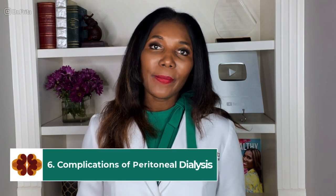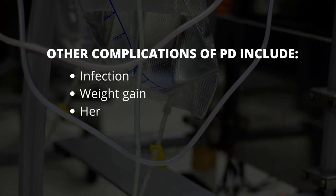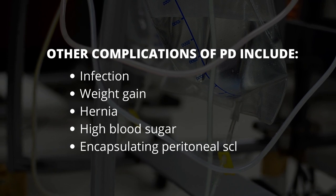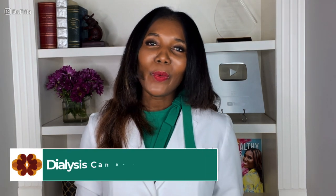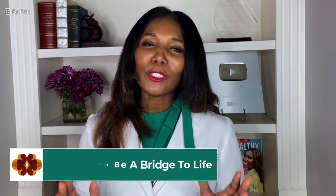What are the possible complications of PD? One of the most important potential complications is infection, or peritonitis. Your dialysis team will train you on sterile technique to prevent infection and how to recognize it if it occurs. In all honesty, no one is ever excited about having to do dialysis — but if your kidneys stop working, then unless you do dialysis or have a kidney transplant, you cannot live. Dialysis can be a bridge to life, or a bridge until you're able to get a life-saving transplant. Peritoneal dialysis, done in the comfort of your own home, is one more option that can help make life a little better.